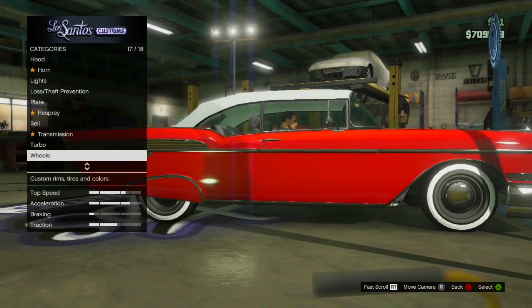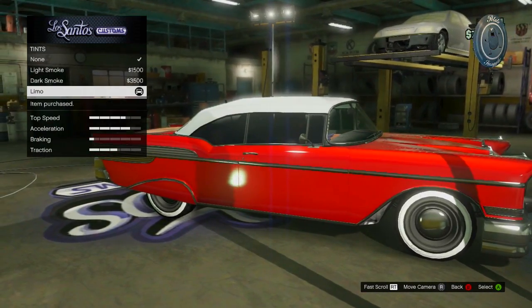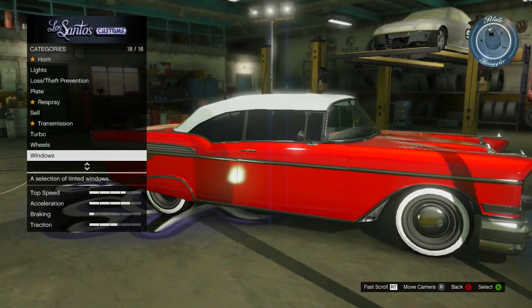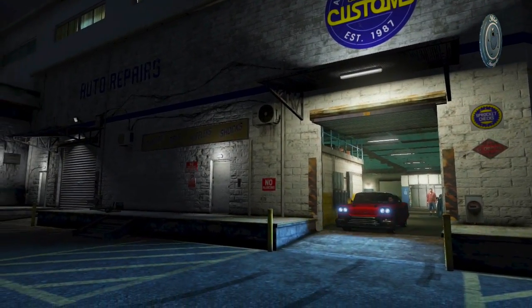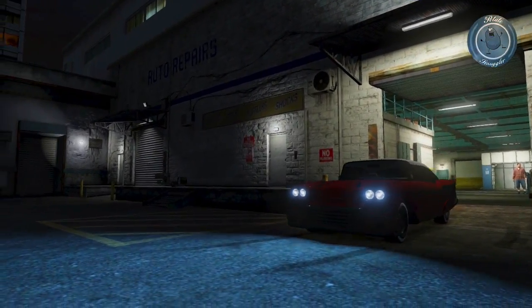I always make my tire smoke the color of the car, and the tinting of your windows doesn't really matter. And that's just about it for your 1957 Chevy Bel Air, and that's how you customize one of these beauties and make it look just freaking amazing.